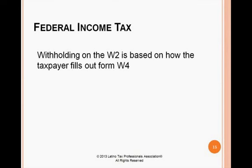Federal income tax withholding on the W-2 is based on how the taxpayer fills out Form W-4. Since World War II, it has been a requirement, and the law is you must pay tax as you go along. That is why if you're self-employed, there are quarterly estimated tax payments. The intent is that at the end of the tax year, you don't have any balance due, that you would have had enough withheld based on the amount of income you've received. And you determine that with your W-4, and a W-4 can be changed at any time.